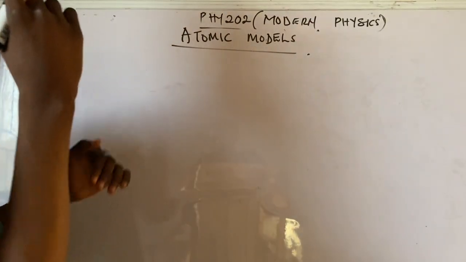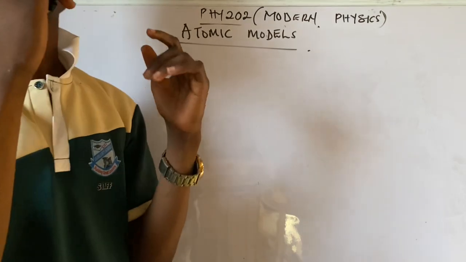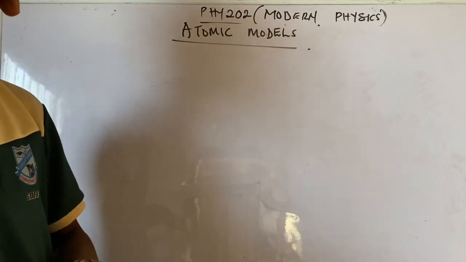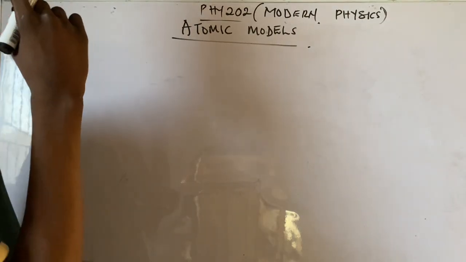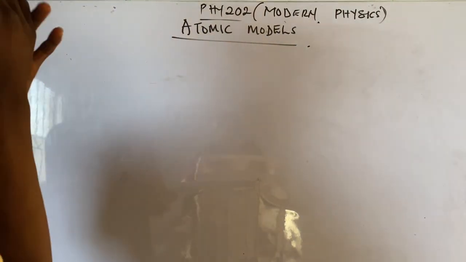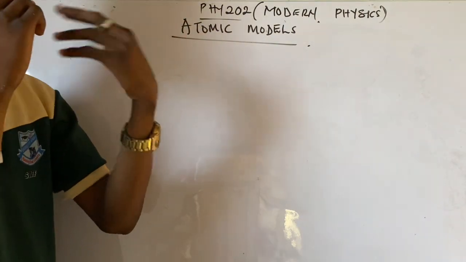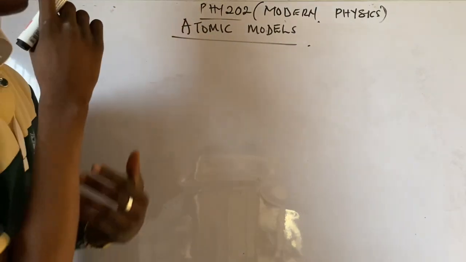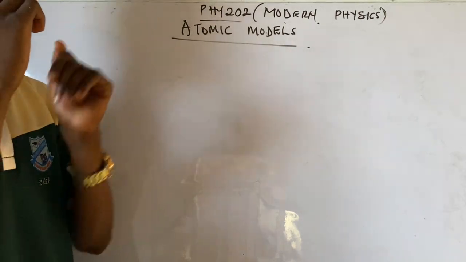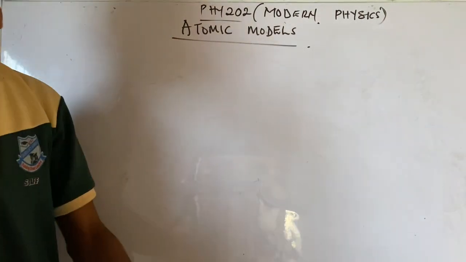The first thing is somebody studied what an atom is. Democritus said an atom is the smallest indivisible part of everything. Democritus was a Greek philosopher, an ancient philosopher, one of the pre-Socratic philosophers. After that, John Dalton came. He said the atom is indivisible. He stated Dalton's atomic theory of 5 postulates, though they have all been modified.